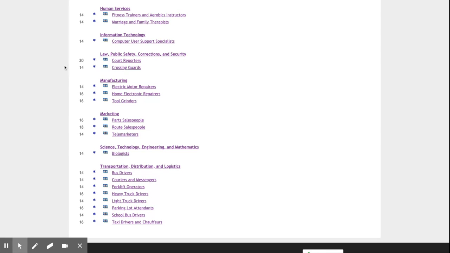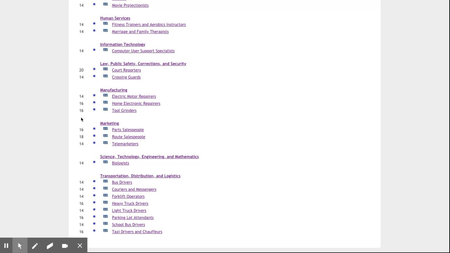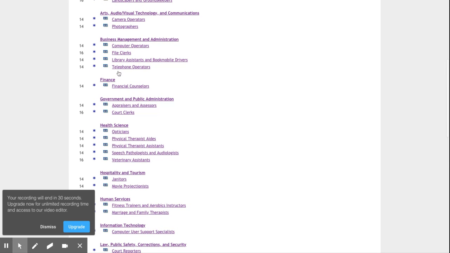So for instance, here I have a 20. That means that it corresponds to the things that I enjoy more than these other jobs. So the higher the number, essentially the higher likelihood of you enjoying a job. It uses skills that you enjoy. Okay. The lower the number, the less you will probably enjoy that particular job.